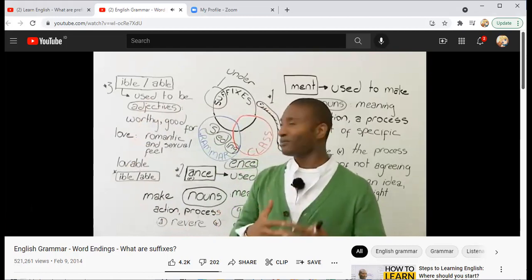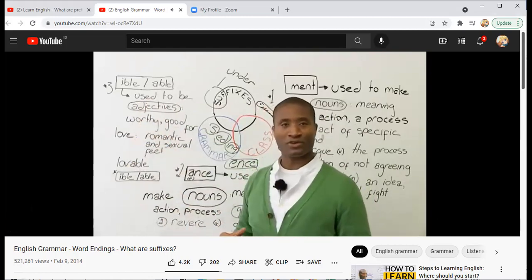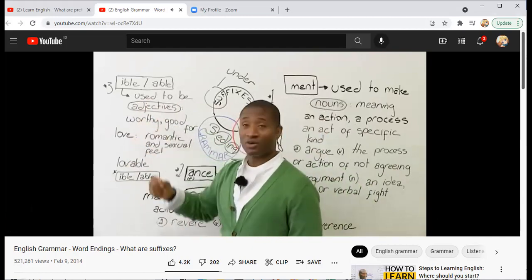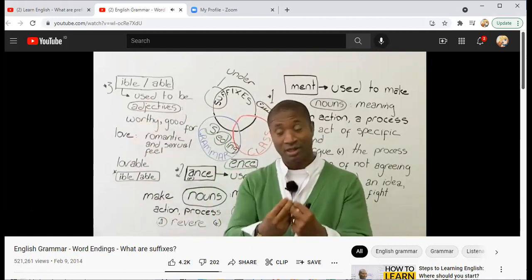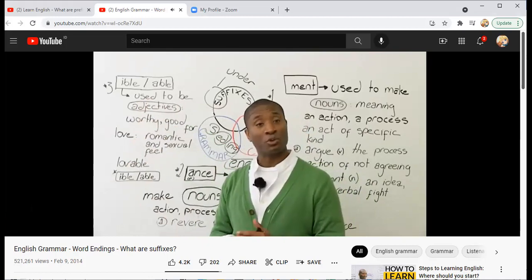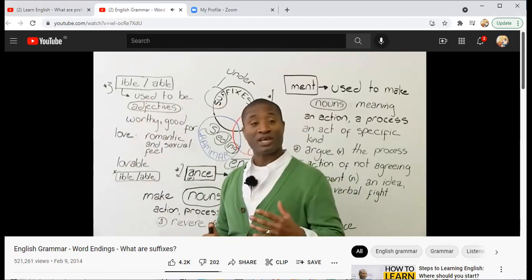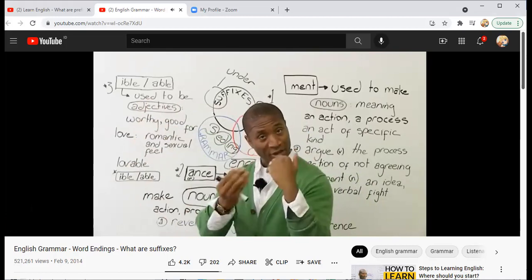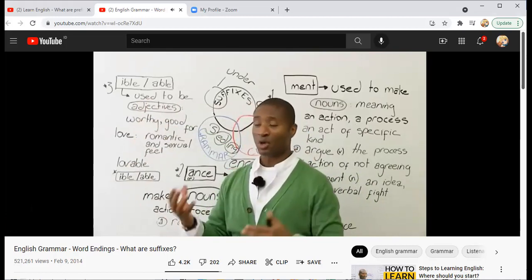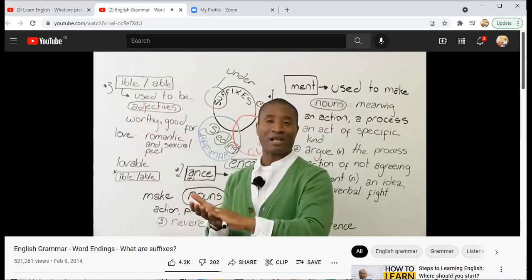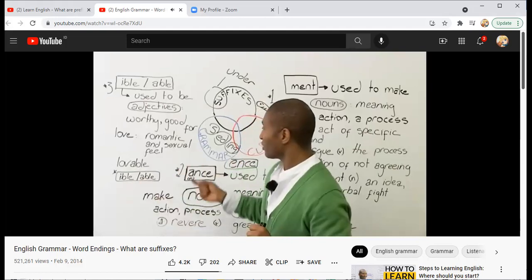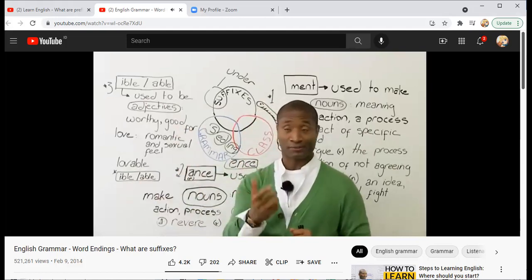it is good. It's good for, but if you're worth something, it has value. When something is worthy, it has value enough for something. If somebody is worthy of you or worthy for you, basically what we're saying is they have enough value that you can maintain a relationship with them. If you say this is not worthy of me, it does not have enough value that we should be together. Okay? Or good for you.